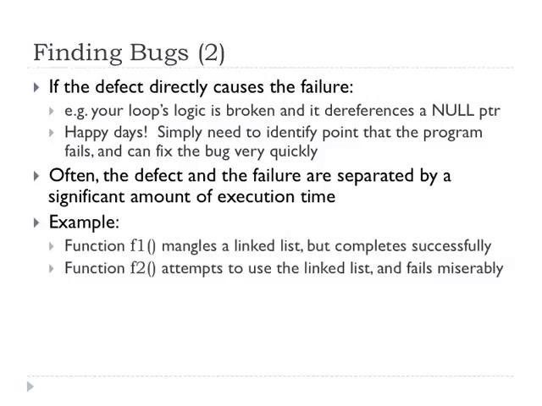So here's a really simple example, the kind of thing that strikes fear in most programmers' hearts. You have one function that goes and manipulates a linked list, and unfortunately, it has a defect in it, so it mangles the linked list. But it still thinks that it completes properly. Okay, so F1 completes successfully, at least it says it does. And then F2 comes along and tries to use the linked list that's now been mangled, and F2 crashes. And so you think, aha, the bug is in F2, but really it's not. Okay. Bugs like this are pretty difficult to track down. You have to really do some sleuthing to figure out exactly what's going on.